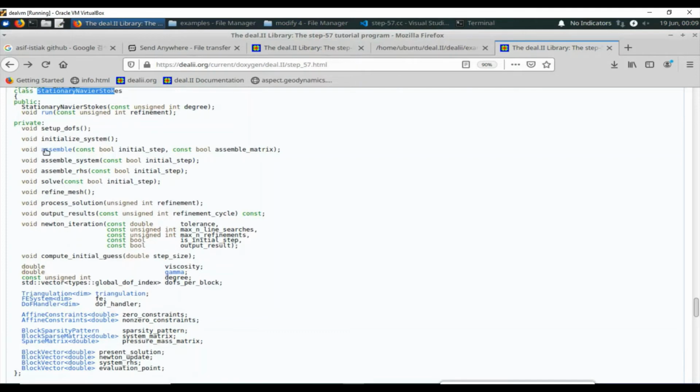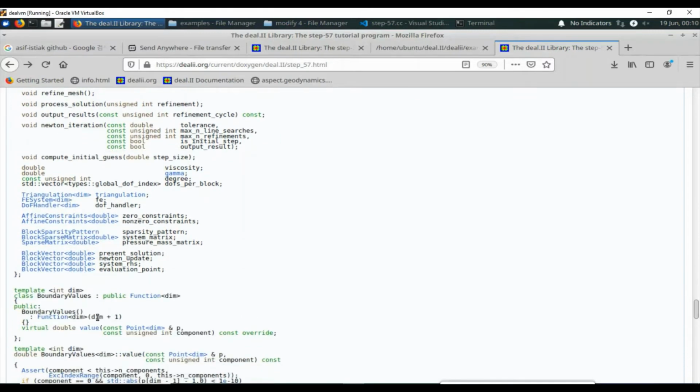Okay, so the member variables are 1 2 3 4 5 6 7 8 9 10 11 12 13 14, yeah, like 14, and we can get the members too.